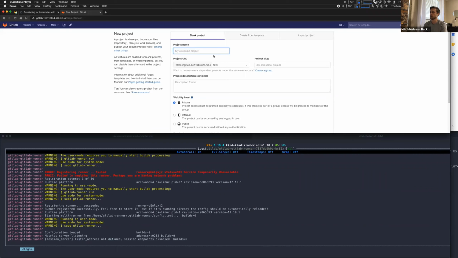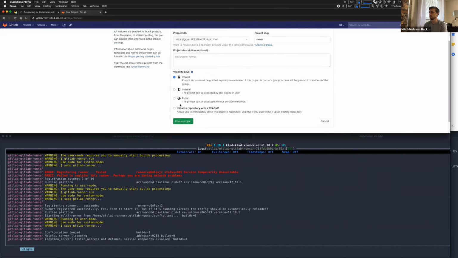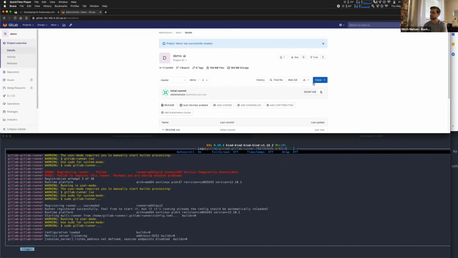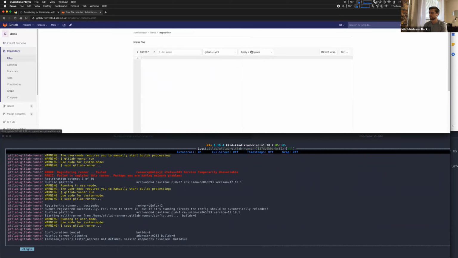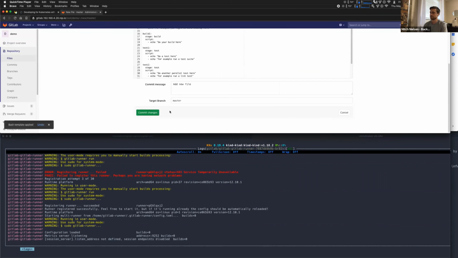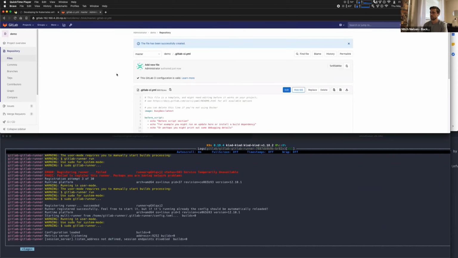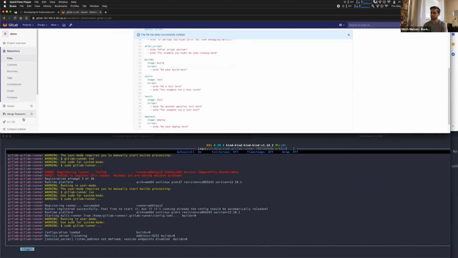So just to show it's all working, I just create a new project here called demo. And then I'll add one of our template CI files. Just use bash. And that's added. So then that should have kicked off CI.